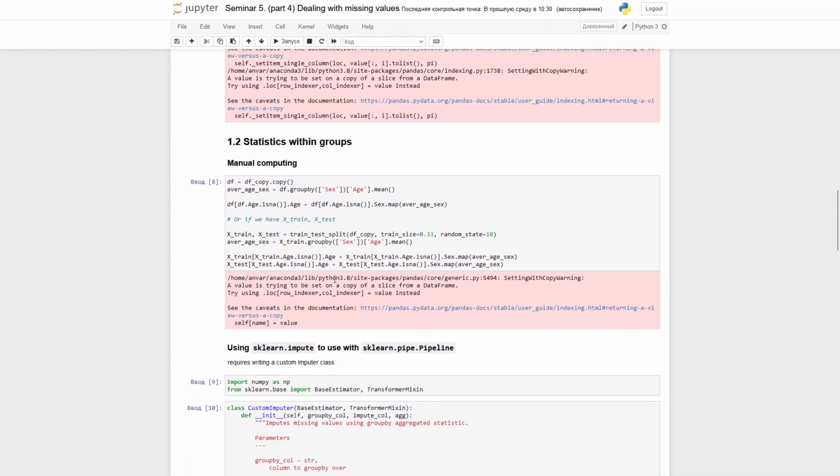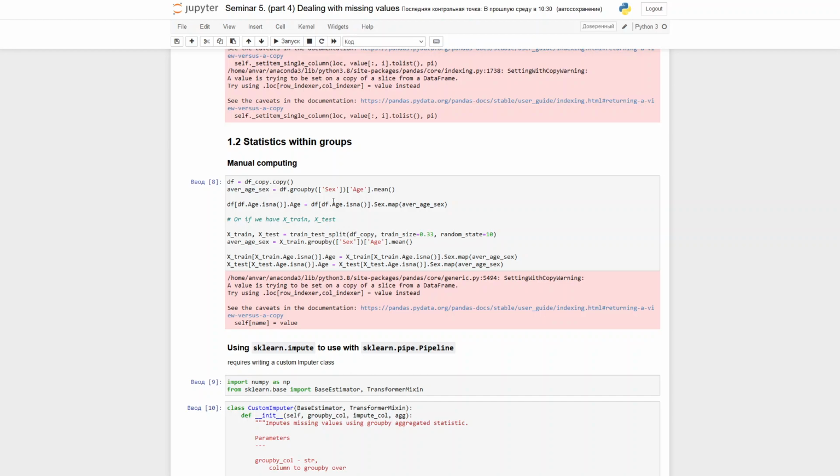Then you could compute a statistic within a group. So for example, instead of imputing missing values of age for all of the data and computing a mean age over the whole data set, what you could do is compute a mean value of age within different sex groups.